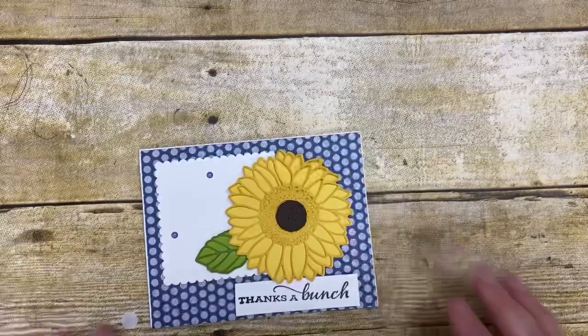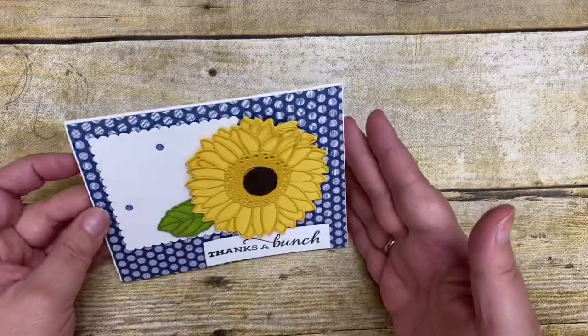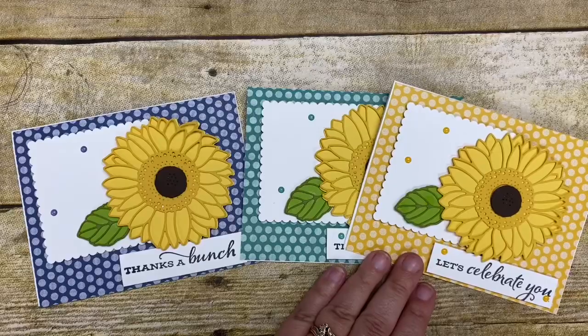And there you have the beautiful card, the last in color that I needed to make yet, showcasing the Misty Moonlight in color. So let me bring all these in again. They are so, so pretty.